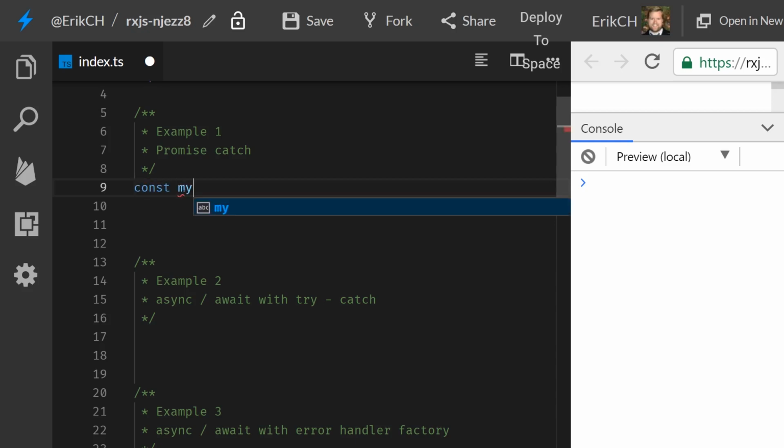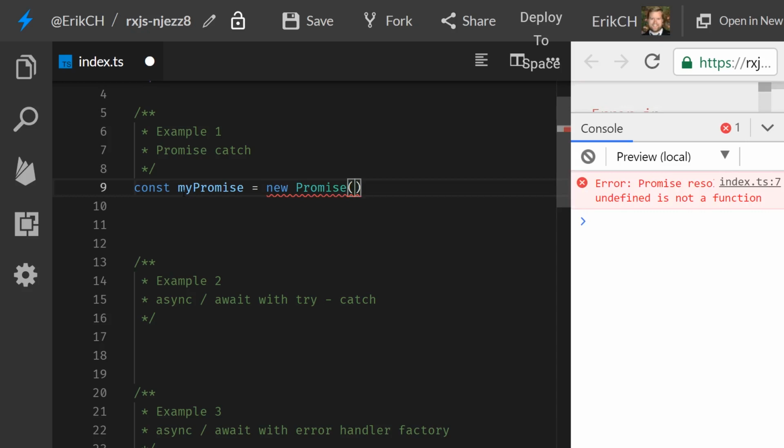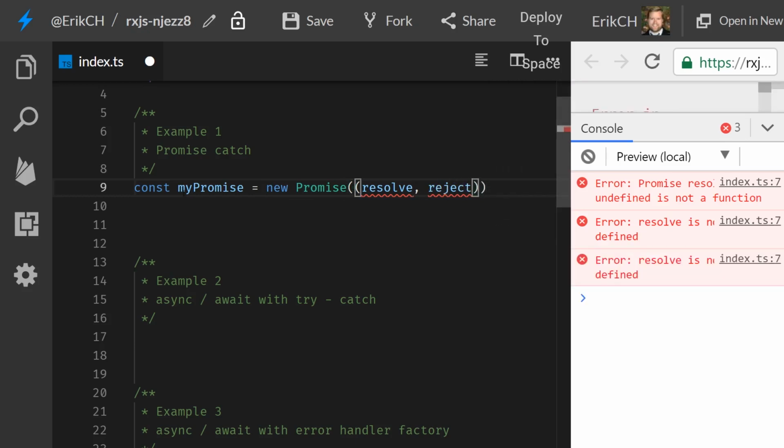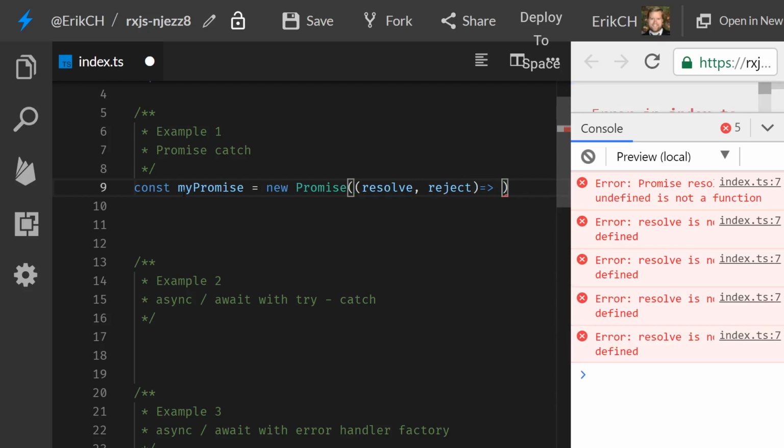We'll call it myPromise, and that's going to equal new Promise. Then we usually have 2 things that go with it: a resolve and a reject, like this. By the way, I'm just using ES6 arrow functions to make things a little bit easier. Inside there, I have an arrow function, and from here we can do something.